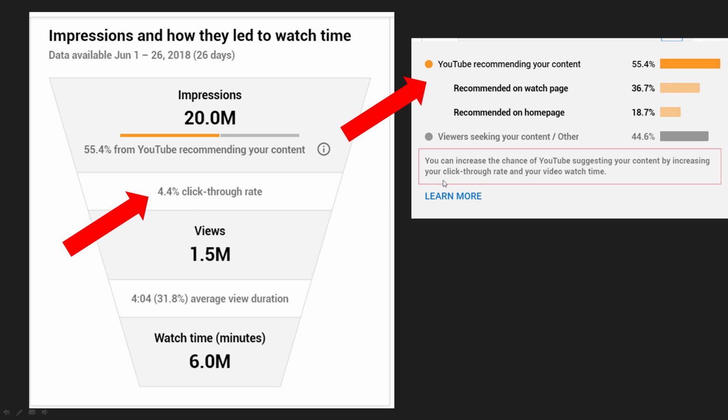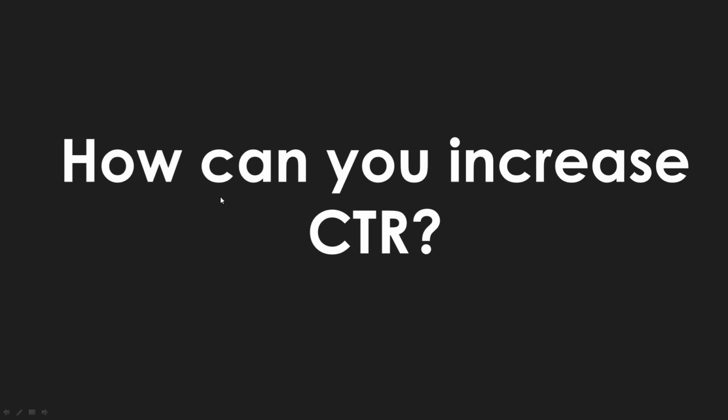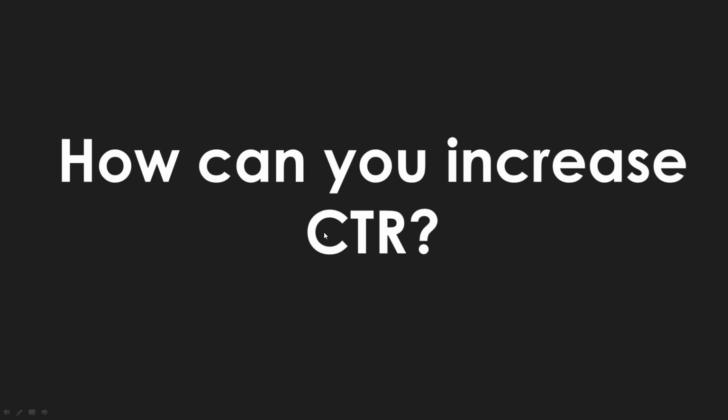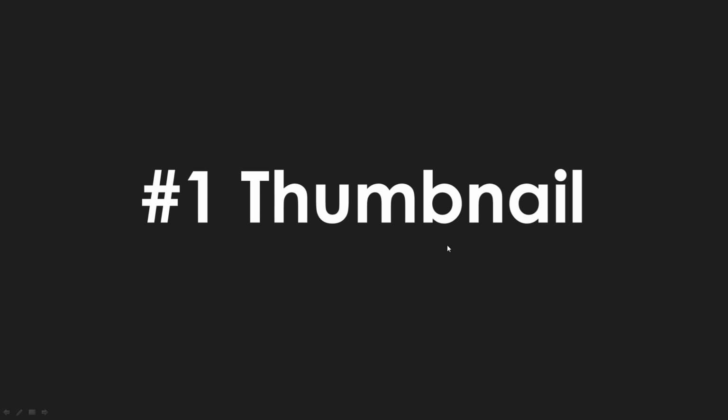So here's the $1 million question. It says, if you can increase your click-through rate, we will show your videos to more people. So I'm asking, how do I get this 4.4% click-through rate to be higher? That's the power question we should all be asking, a CTR. How can you increase your CTR? So let's dive into 3 tips.